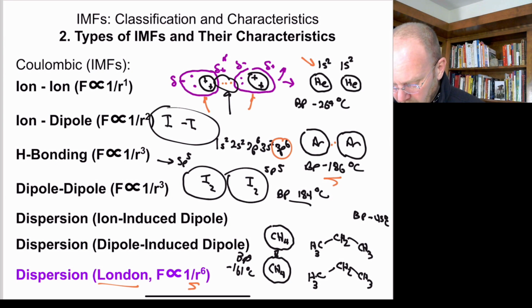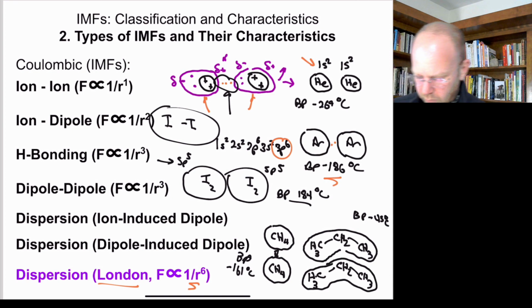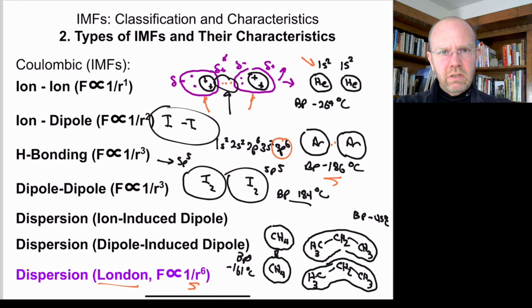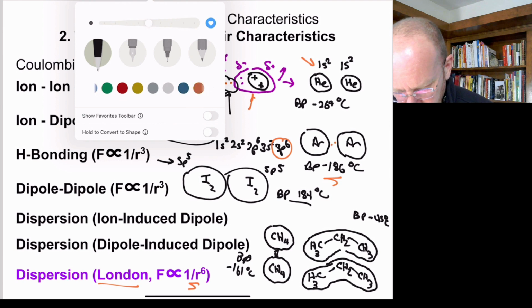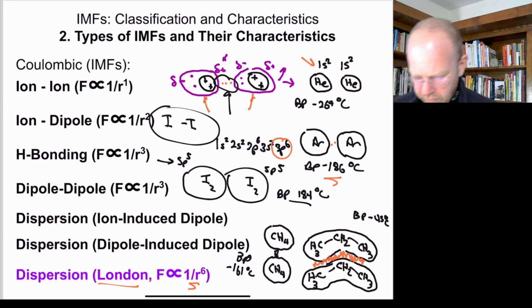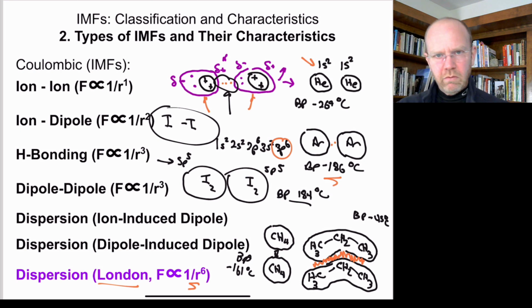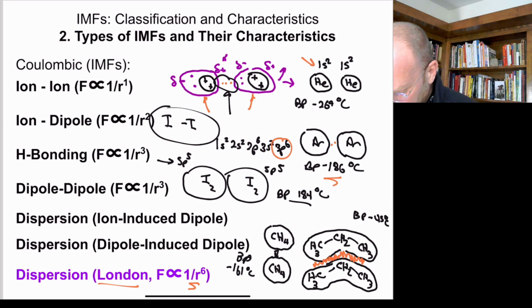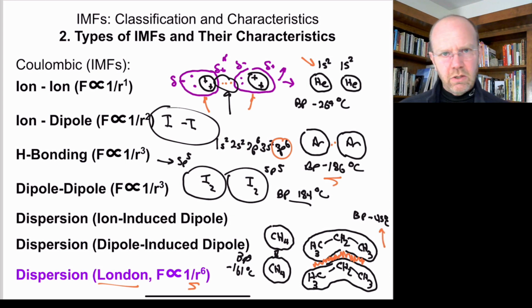You know, the polarizability of a molecule like propane is very similar to that of methane. So the electrons are all held in the same kinds of orbitals, but the beauty of propane is you can get two propane molecules and you get a very large surface area, and across this whole surface area you can get instantaneous dipoles. And so there's a much bigger chance you're going to get lots of instantaneous dipole dispersion forces between two larger molecules. And for that reason, it's not just that there are more electrons there, it's also that you have this surface area interaction. London forces go up.